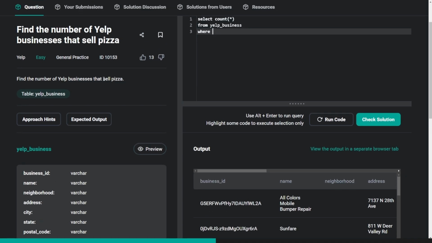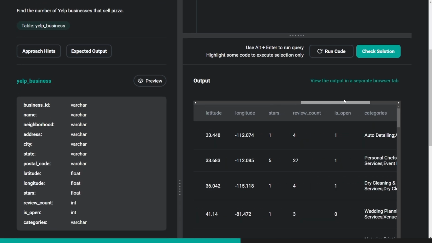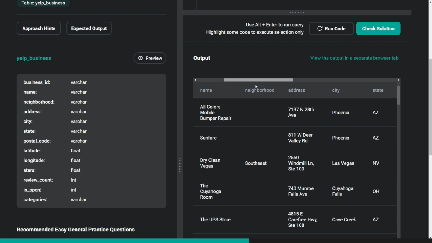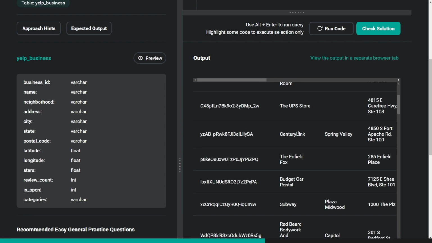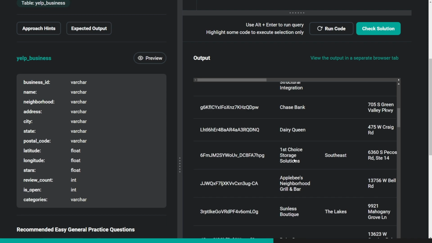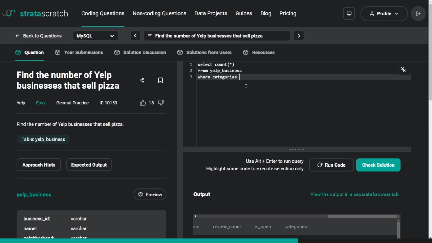Well, sell could also be a filter if there were businesses that buy pizza, but in this case, there's no such thing. The only column that could denote anything with pizza could be the name, but there's nothing in the name. It's actually in the categories. So we just have to look if we find the word pizza in there.